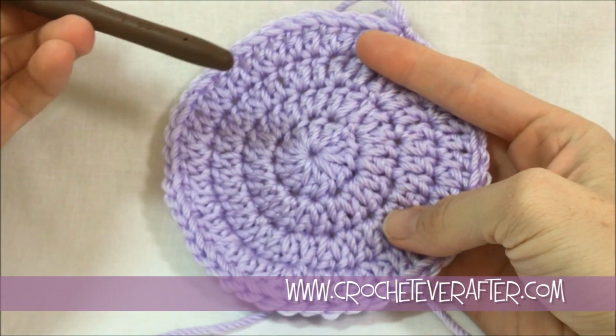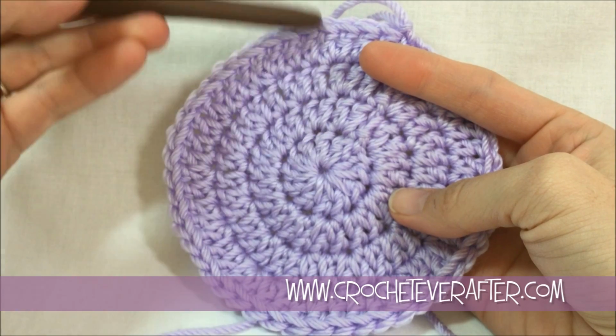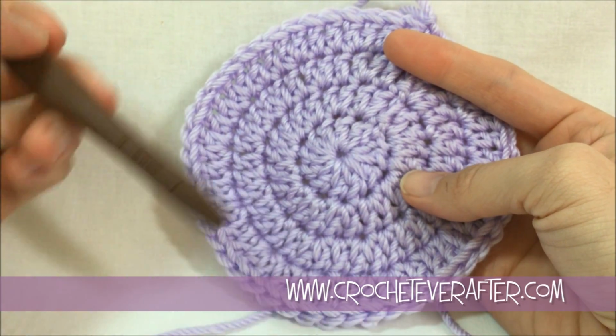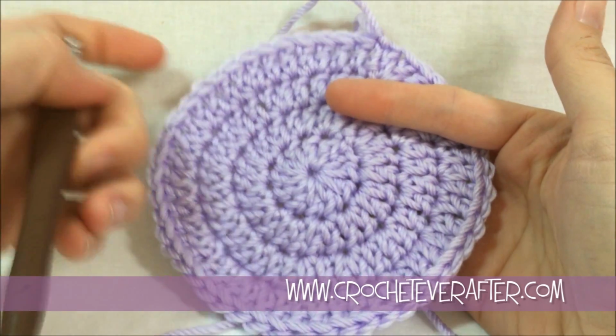So geometry helps us. By knowing how far across this is, or from the center out, the radius, or the diameter all the way across, we can use pi. If you remember pi in school, 3.14, we can find out what our circumference is without having to measure.